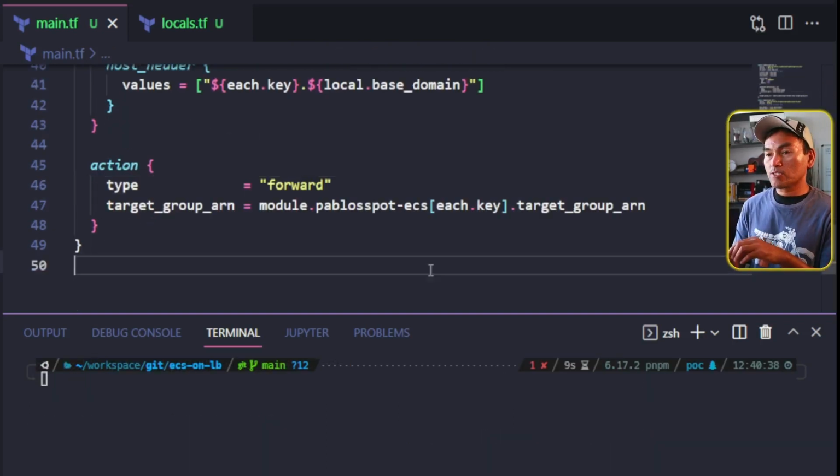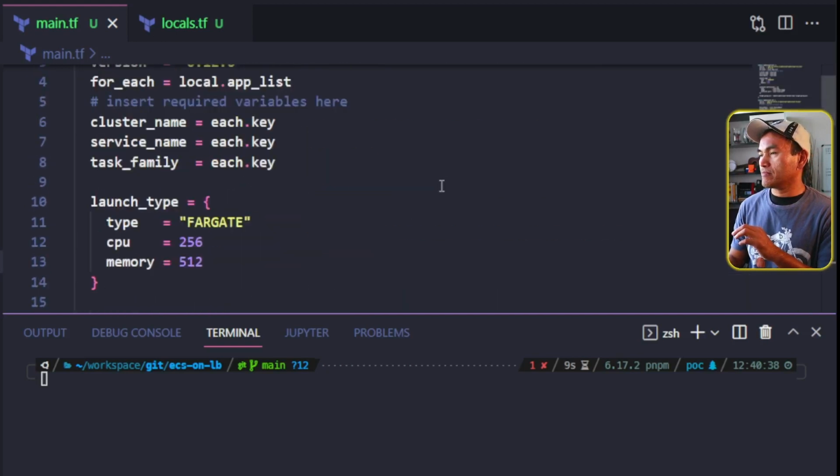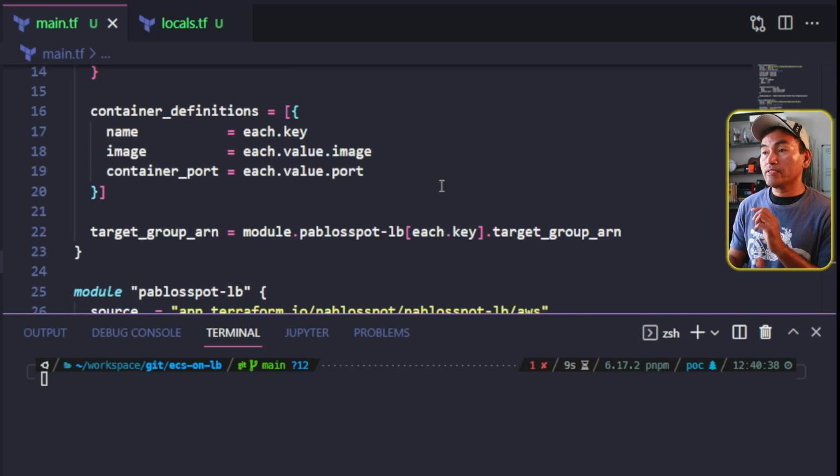And then head back to my Terraform module for ECS and get rid of the target group ARN input variable that's passed to the module, which is at line 22.